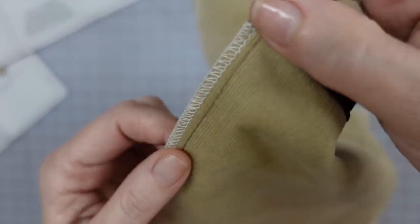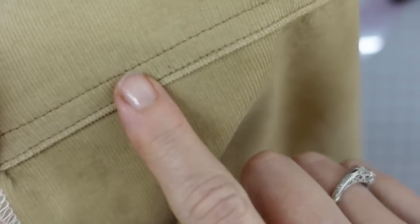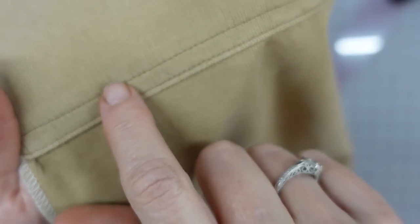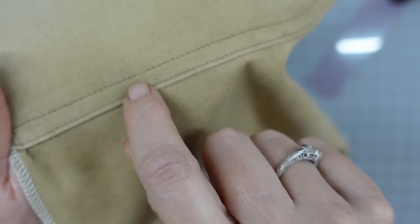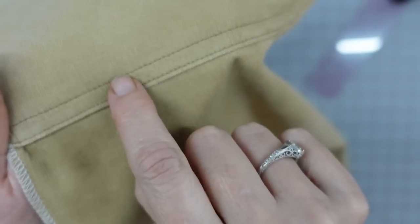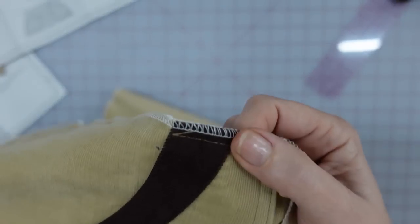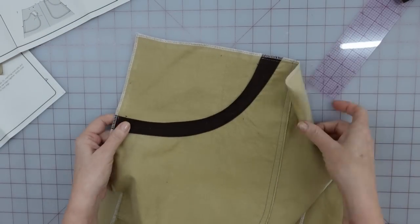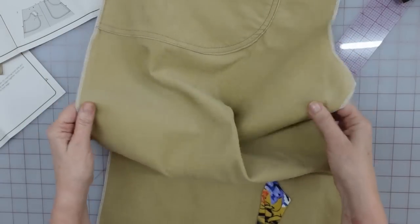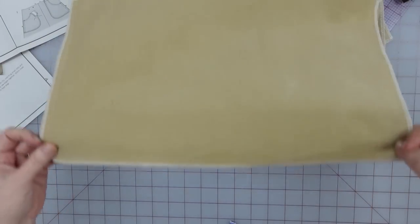So here is my machine basting down here. This is my top stitching, and then this one's a 1/4 inch, and I just use this stitch as a guide for that, you know, because my presser foot's a 1/4 inch wide, so I could just lay it on there and go around. And then once I had all of that done, there's basting up here, I went ahead and serged just at the very edge of the entire piece, just to keep it from ever wanting to fray. And I even did it at the bottom.